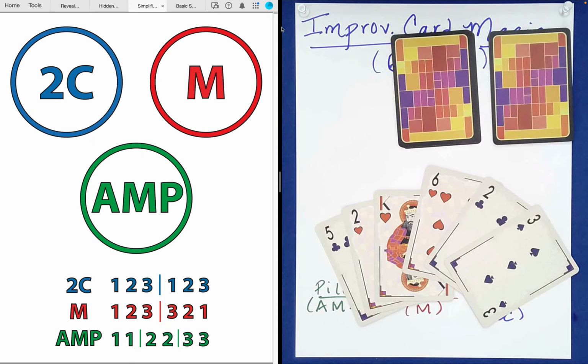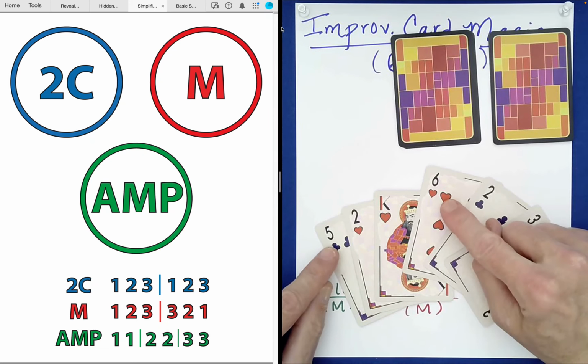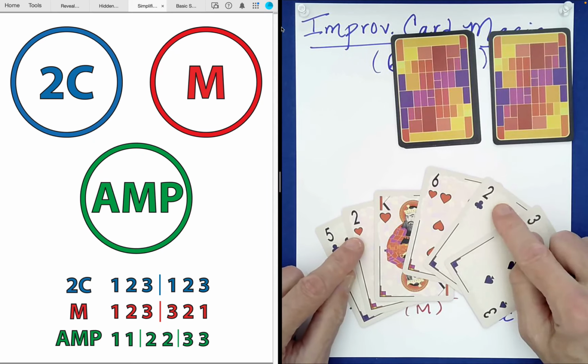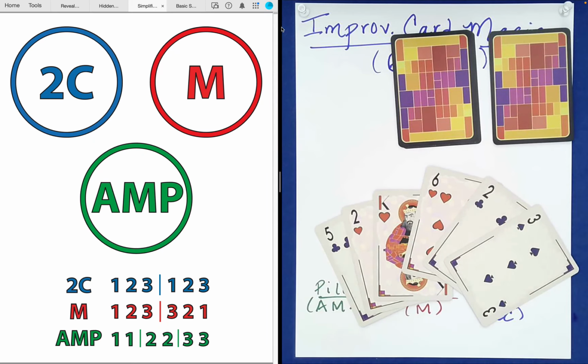Okay, so that would be one interesting characteristic that we could reveal if we view this as a 2-cycle structure. If we focus just on red and black, I guess the 5 here and the 6, those are opposite color, opposite color, opposite color, so that's kind of interesting. They're all of different colors. So if you made note of that, you could, in the end, separate these 6 cards into 3 piles of 2, where one of them has the 2 2s, but also you've done it in such a way that the other 2 pairs are of opposite color. So that could be kind of fun to reveal.